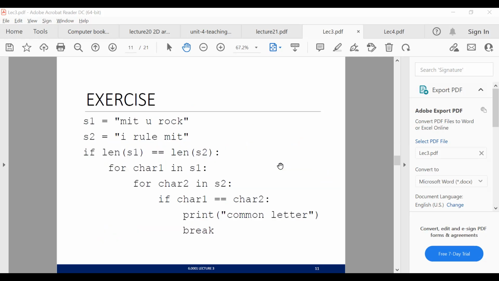Okay, so look at this code, please, and let me know what the issue is in this code, or whether there is no issue.